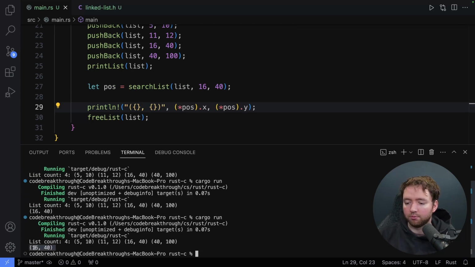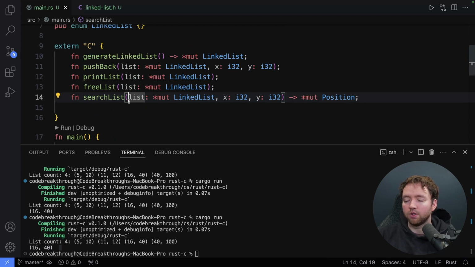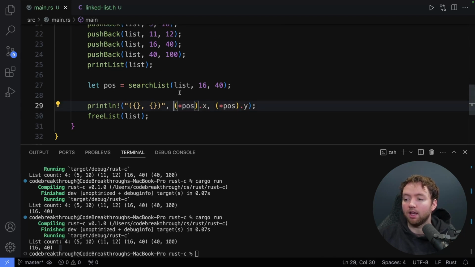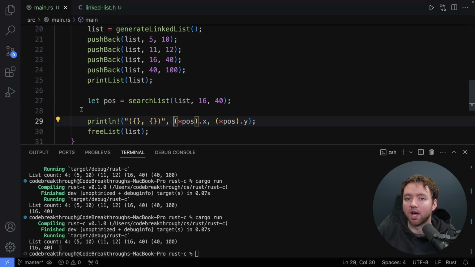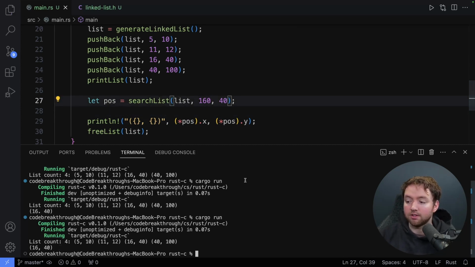All right, cool. So we have the basics, but another challenge with this function search list is what if we don't find that data? And that's where unsafe is really important, because we're dereferencing, and it's basically saying, hey, in theory, we could dereference a null pointer. So just because we are within unsafe doesn't mean we should do that. It just means we need to be extra careful. And by that, we should probably check to make sure it's not null before we try to dereference. Because if we put in a value in here that doesn't exist, we run and we get a seg fault.